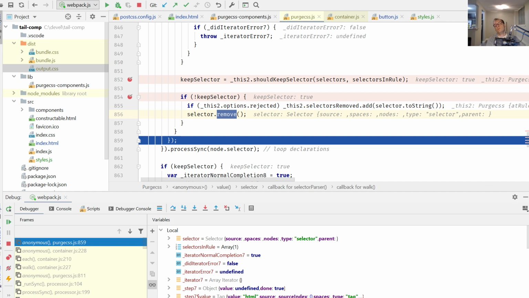Is that good or is that bad? I think the answer to that would be in this function here, should keep selected, because that, oh, I see.